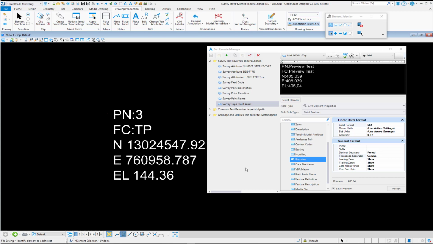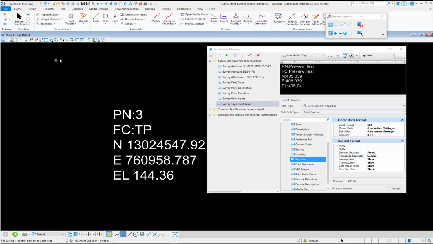The last thing I want to point out here is this text favorite is designated for a survey point feature definition. That is different than a geometry point feature definition. Those would need to be different text favorites. A survey point feature is not the same thing as a geometry point feature. And so if you wanted to set up a text favorite to label a geometry point feature, you would need to follow the same process, but instead of selecting a survey point feature, you would pick a mapped geometry point feature and select the properties there. So just understand that the properties of a text favorite for survey point feature or for linear feature are different than those for proposed geometry point or linear features.